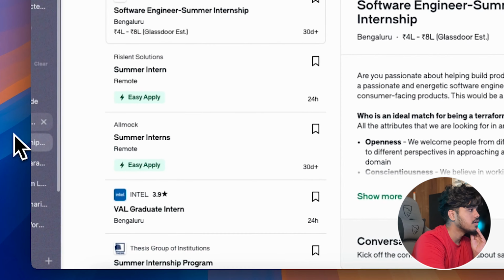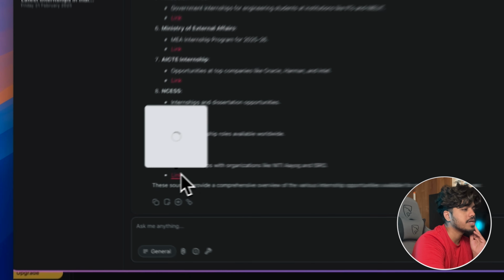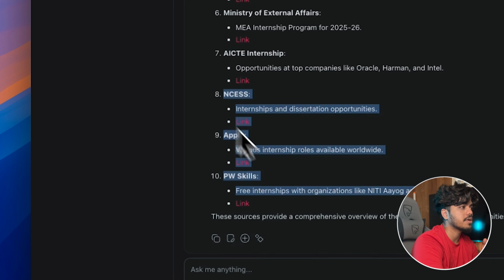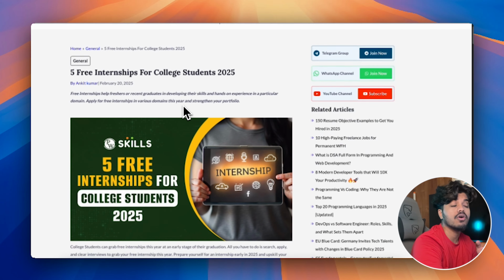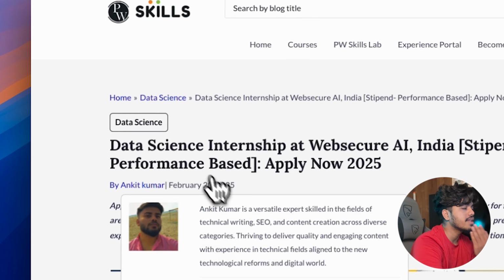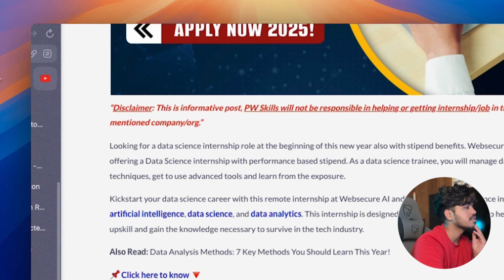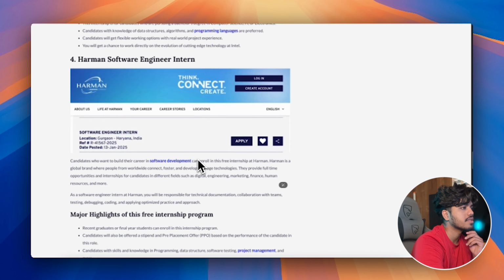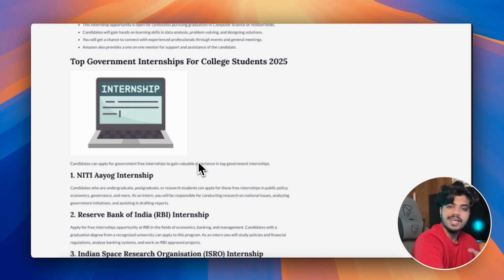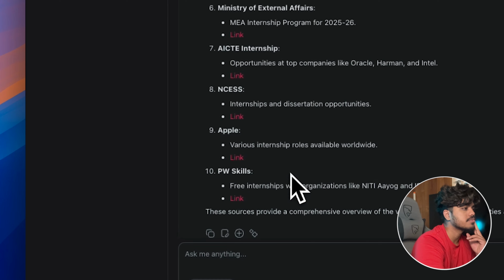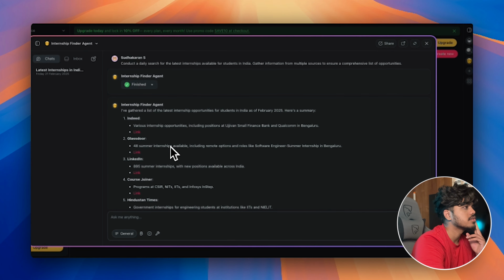Great, cool. Now I want to search for internships with organizations like these; these are government internships, by the way. And let's say I want to do this: 5 free internships for college students 2025. This gives everything we need. You can see the link here. Okay, I mean, this may not be the link. Let me search for the actual apply link. This is actually cool, right? Great. So now let's try searching. Okay. This is cool.